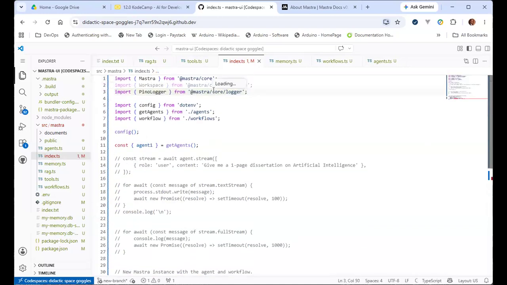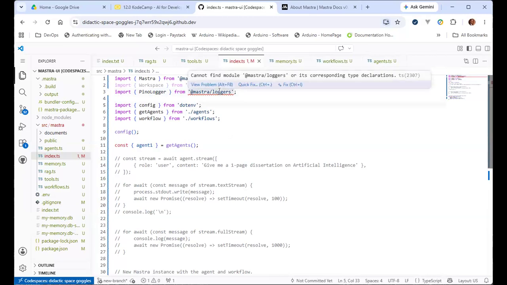So that's a Mastra call logger. This has changed as well.